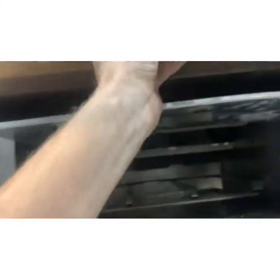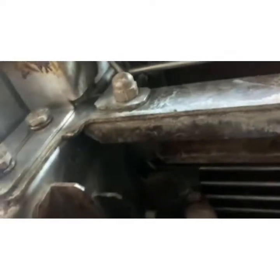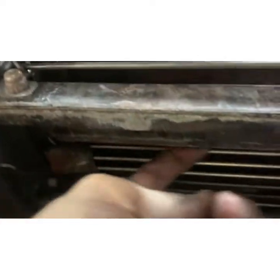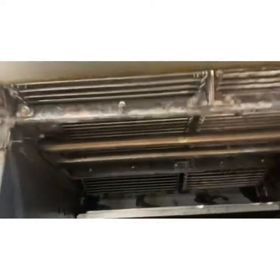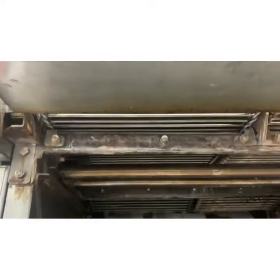We fired it up. This plate right here is where this chain went slack. It's not supposed to because there's a track there, but it was able to get a link around this and then it tug-of-warred itself to death. We actually took a pair of channel locks and bent that track down a little bit, so now, even if there's a little slack in the chain, there's no way it can hook and have a repeat performance — because this belt wasn't even a year old. That should do it. We're going to let it run for a little while just to make sure, but there's your chain replacement.